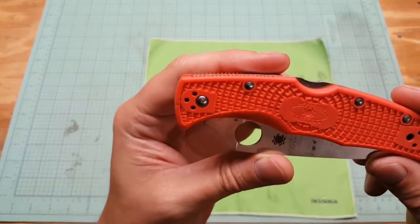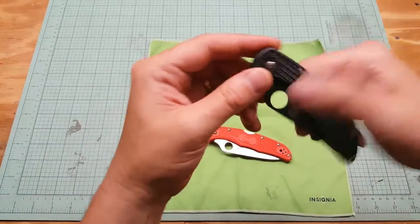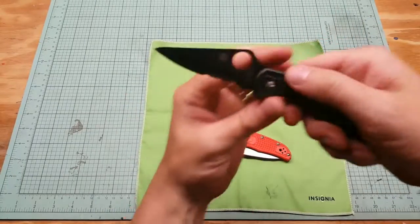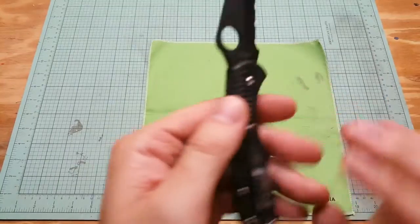But I'll break out the Delica here, and this is just the little brother. This is the Delica 4, smaller, lighter.